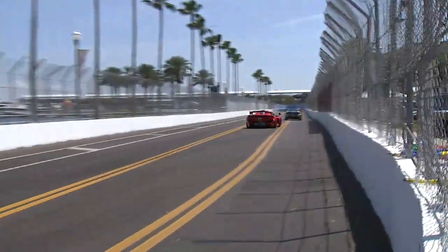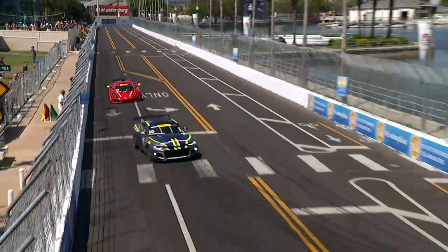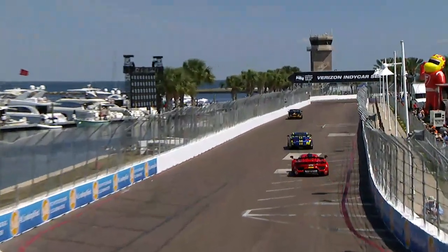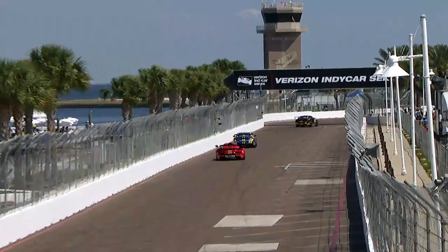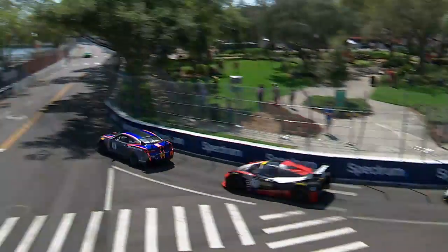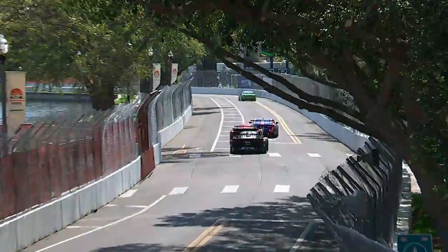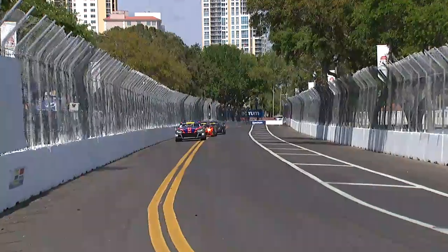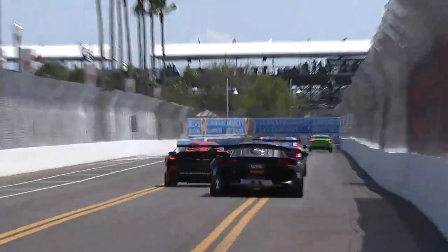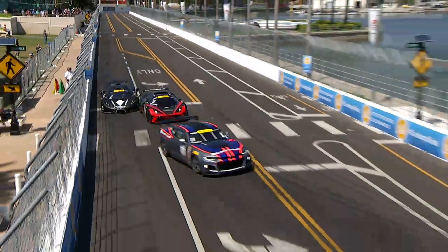No, it's really critical, and particularly for some of the teams that don't have the massive resources, whether personnel-wise or financially, to fix race cars. So you got to think that you want to survive these first two events for the GT classes at St. Petersburg, at Long Beach, and then your season really begins. But you also don't want to fall too far back in points, as competitive as all of the classes are this year. Well, the other side of it is the manufacturers sometimes early in the season don't necessarily have a huge supply of spare parts either, so there's a lot that was tight.